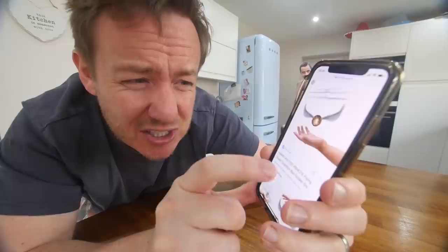The 25 minutes has been up in the oven. It needs a little bit longer. I might put some foil on top if it starts to burn, but I want to make sure it's cooked through. I've just found this. This is like a golden quidditch, hover quidditch ball, golden snitch.